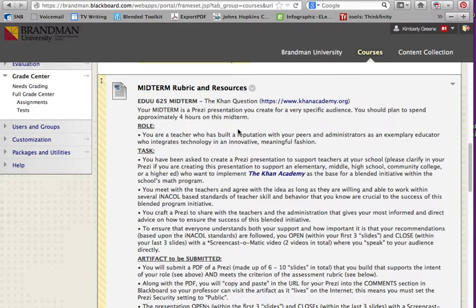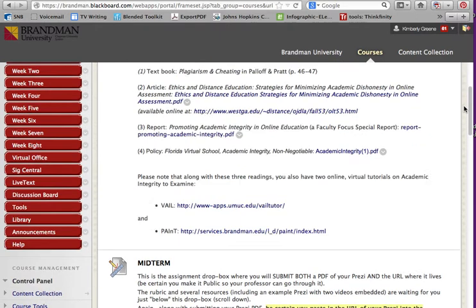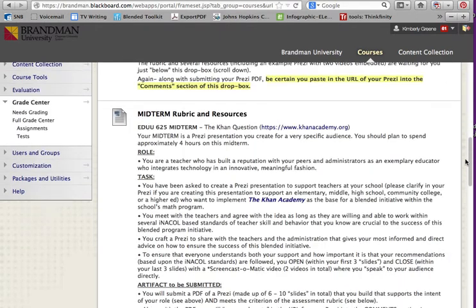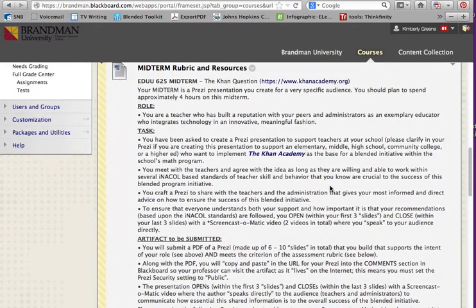They should plan on spending 4 hours. Now, unlike 624, where they had a timed midterm, I'm not timing this. Please do remind them, though, they shouldn't be spending more than 4 hours on this. They've already got the exploration time of the Khan Academy under their belt. That doesn't count in this 4 hours. This 4 hours is on them specifically building their midterm.